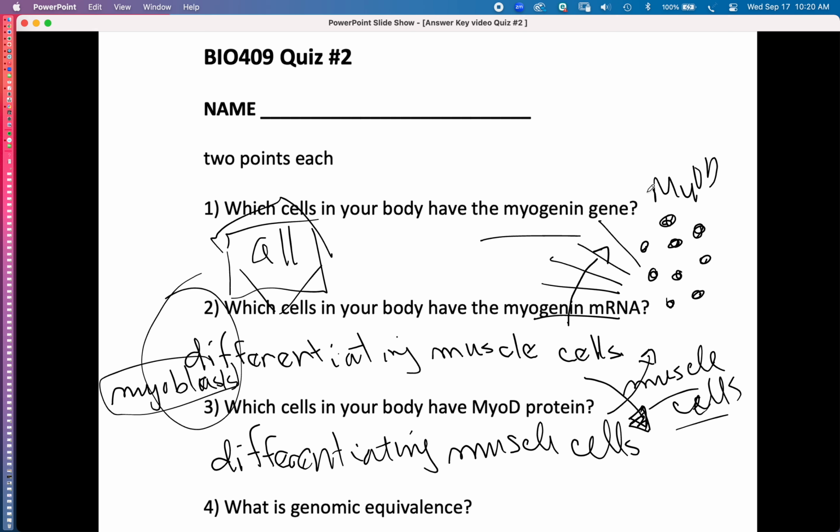It's not present physically. It's just a physical matter of fact. And the example I often use is, what can we say about my head if my feet are in this room? And the answer is your head is in the room also. They're physically connected. Now, these are not quite physically connected. They're kind of indirectly connected. But it's like that. If you've got the mRNA, well, you almost certainly have the MyoD protein. If you have the MyoD protein, you definitely have the mRNA. Okay? And so again, right answer, wrong answers are the same.